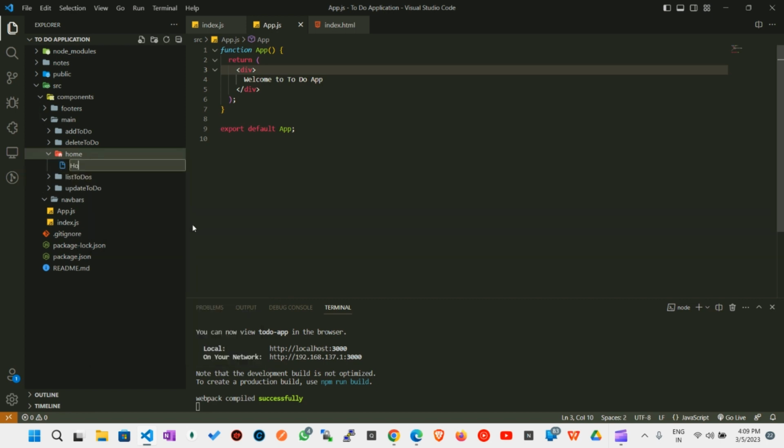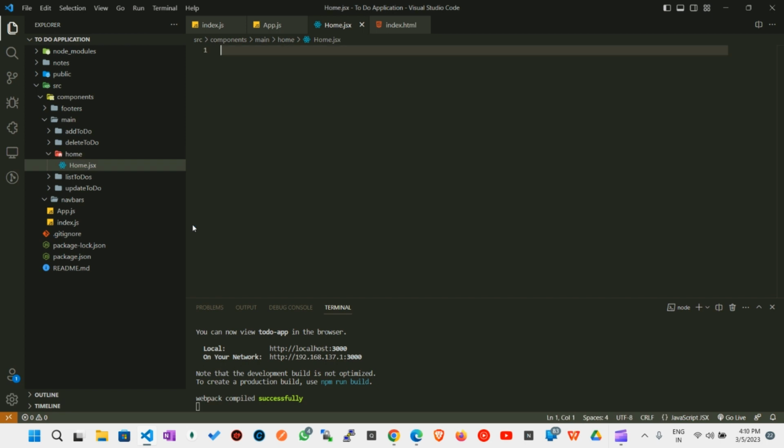So starting with home, let's create a component as home.jsx. There is a difference between JS and JSX. JS is an actual JavaScript file, and JSX is a file that we pass to React. We create it for React applications. In JSX, we have actual HTML content, but not all the attributes that we use in HTML are the same in JSX. For example, in HTML we use class equals and give the class name, and in JSX we use className. In this way there is a slight difference, but overall the idea is the same.